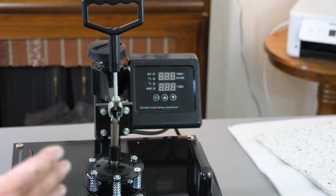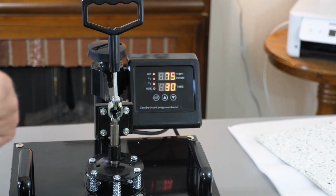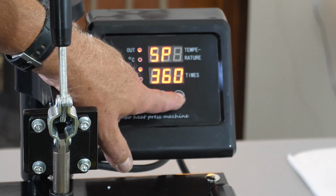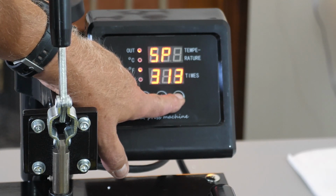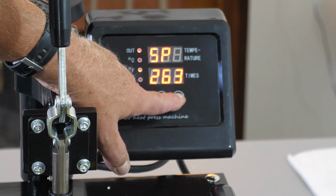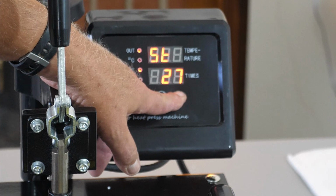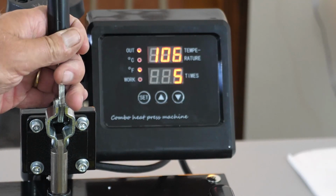Okay, on the controller, it's right here on the side, power switch on the side, you turn that on. Helps push the button the right direction. You push set, your set point, raise your temperature. Now we actually want to go down for what I'm going to do here. Maximum is 410. I'm going to take this down to about 250. Push set again. It'll be your time. I'm going to take this down to 5 seconds because of what I'm going to do. Hit set again. You're ready to go.